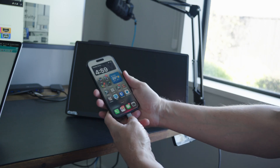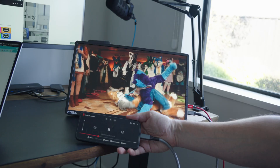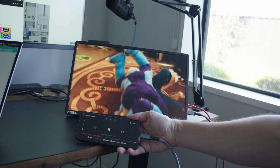Depending on what you plug into it, you might also need to plug it into a power supply. If I plug it into a laptop I don't need an external power supply, but if I plug it into my iPhone I will need to plug the monitor into an external power supply because it can't pull enough power from the phone. Once you do that, I can load up Netflix on my phone and it will play Netflix on the external display. So if you want a bigger screen on holiday or traveling for work, that's a really easy way to do it.